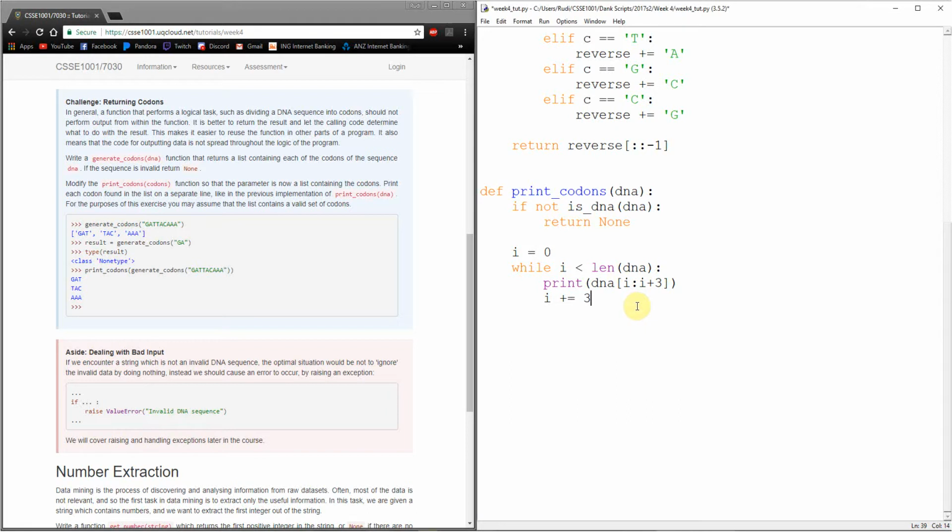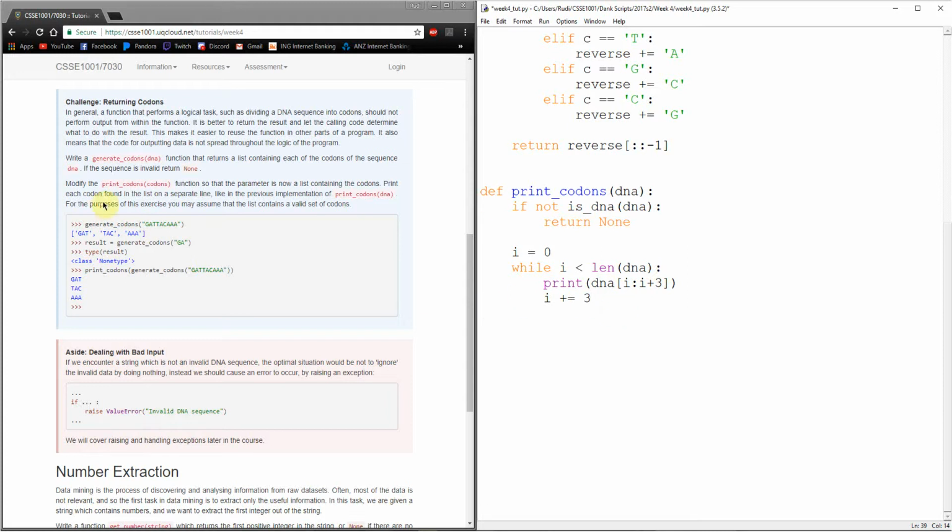Because let's say I run this function, and later down the track, I actually want to know what all my codons are. Well, I don't really get anything back from this, right? We're not returning anything useful. We just printed stuff out on the screen. So generally, a much better approach is to have a function like this codons function actually give you back something useful, like say a breakdown of all the codons. And then, if you want to print that, later on you can print that yourself, right?